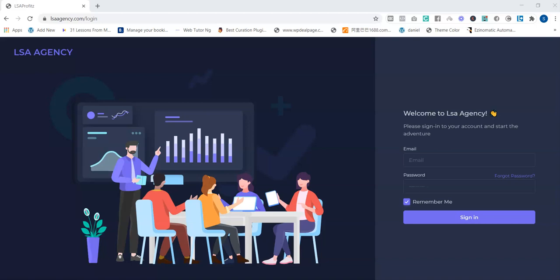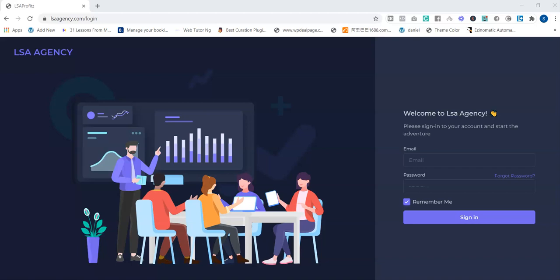And LSA Agency is divided into 4 parts. The first part is the lead finder. This is where you have access to over 300 million businesses and millions of professionals that actually need customers for their business. So LSA Agency actually allows you to get business leads for local businesses. So tell me, which business doesn't even need a customer? So this is an easy sell for you.